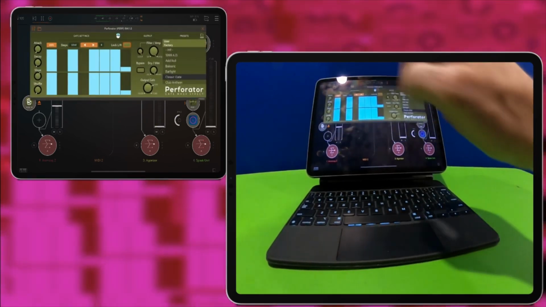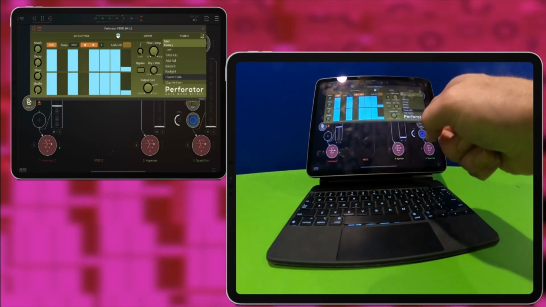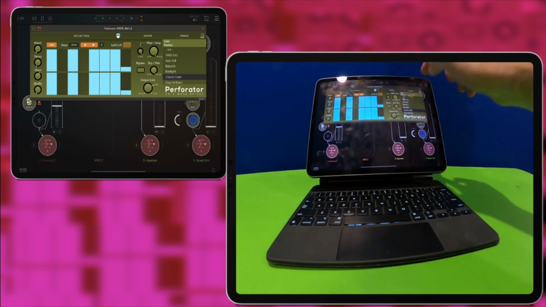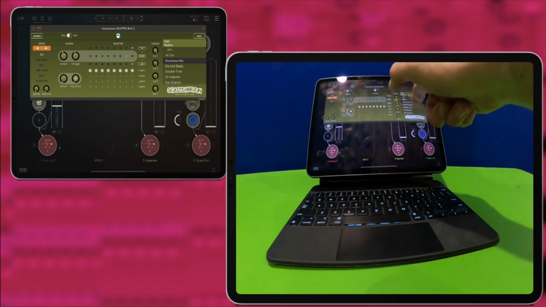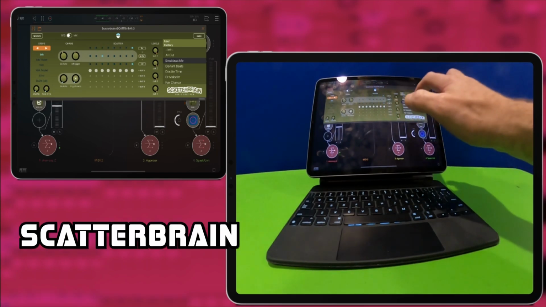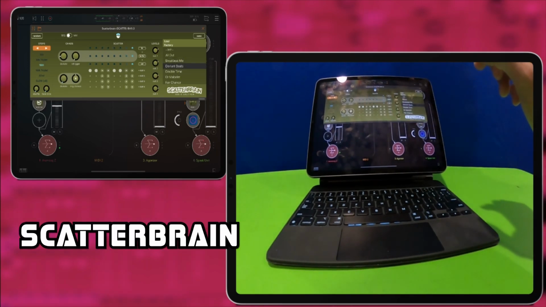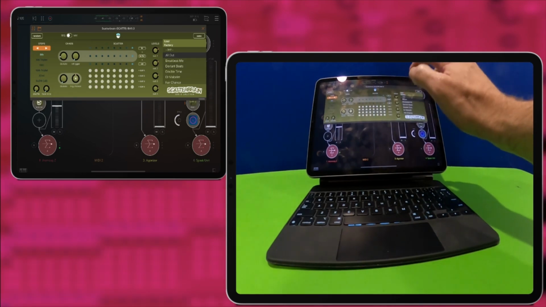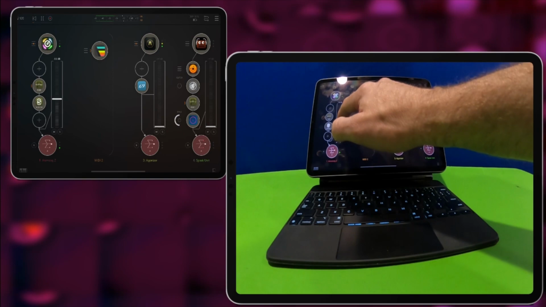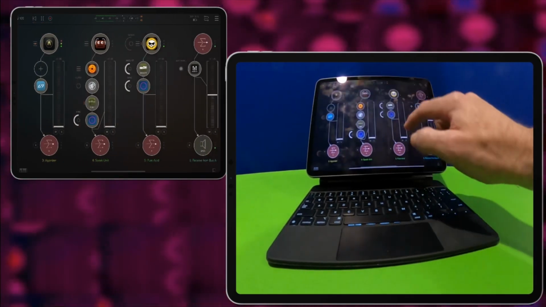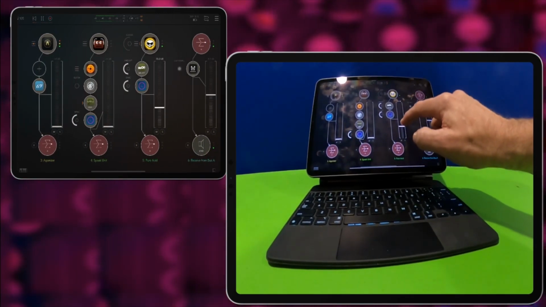Then I added the Perforator. Just a gate. All right. And Scatterbrain really kind of breakbeat me. That one or Deviate Beats, both are good. This one cuts out a little more. Just kind of modify it a little bit. All right, so let's bring it up. It goes really good with the beat.